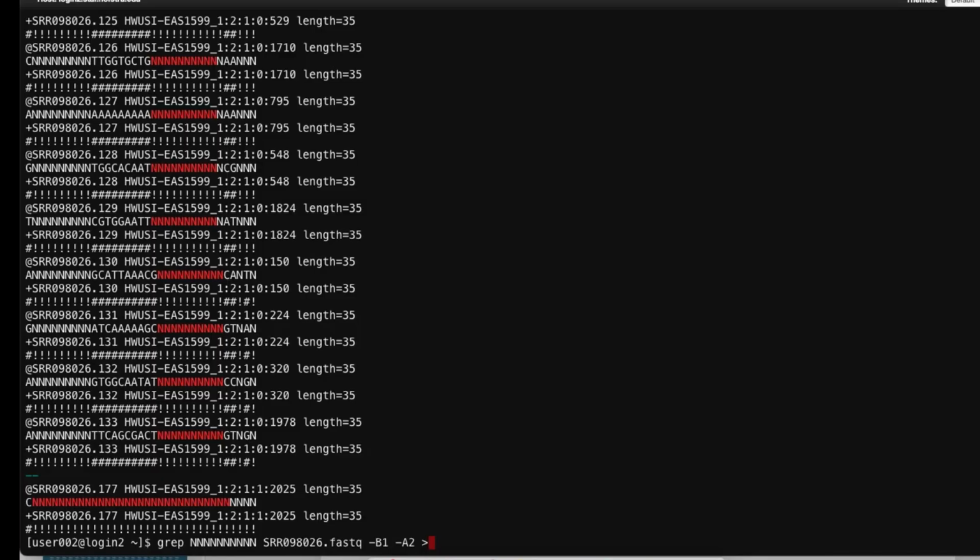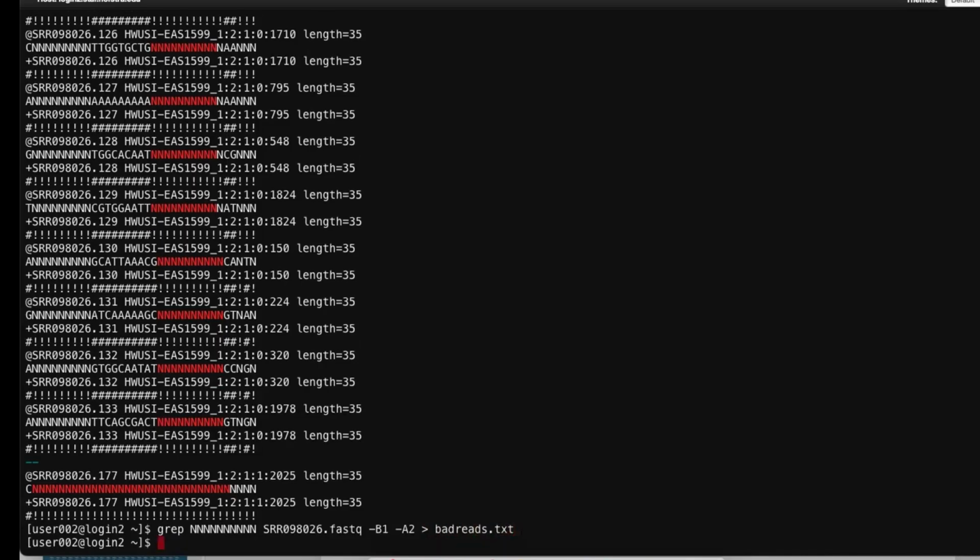And we're going to specify that we want to save them in a file called badreads.txt. Okay, so again, it seems like it might have worked. We didn't get an output because we've redirected our output. It's no longer being printed in the terminal. It should have been saved as a file.